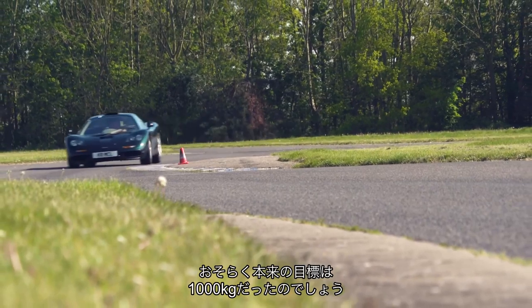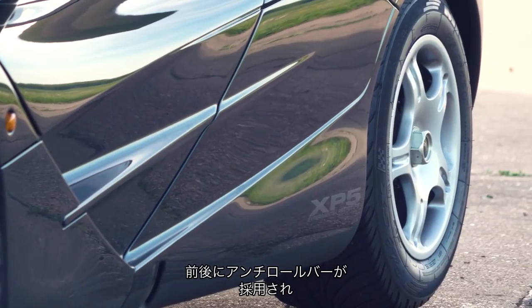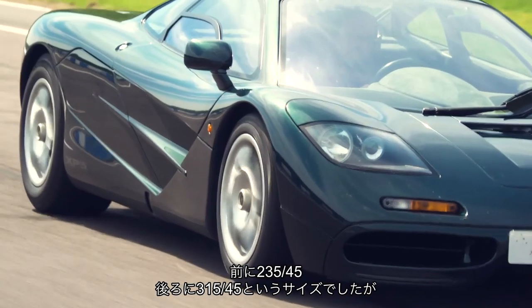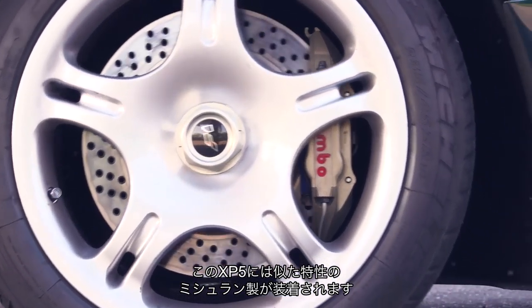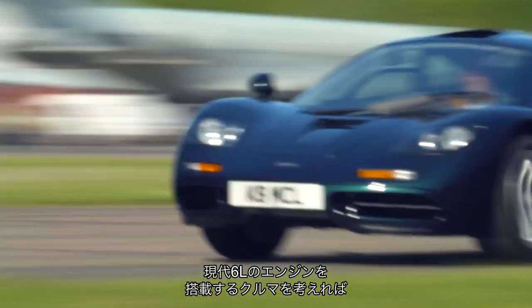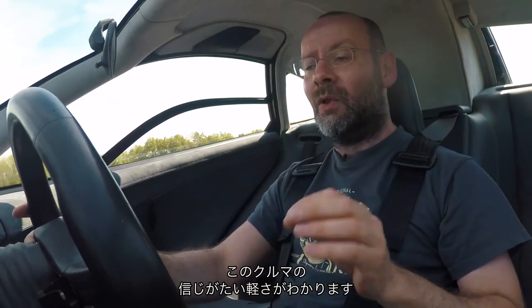There is a tiny aluminium flywheel and it drives through a six-speed manual gearbox. The steering is unassisted. The original target was 1,000 kilos — the team, led by Gordon Murray, just missed that but not by a great deal. There are double wishbones at each corner, anti-roll bars front and back, and fat tyres on each wheel. Originally the F1 ran custom-made Goodyear 235-45 section rubber at the front and 315-45 behind, but now XP5 runs on Michelins built to replicate the original tyre's properties. You can tell the minute you turn this unassisted wheel that this is a light car.